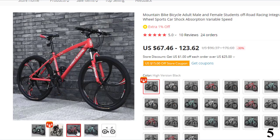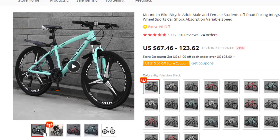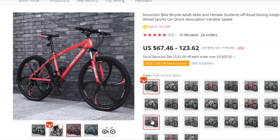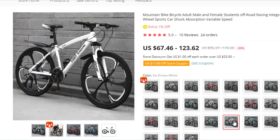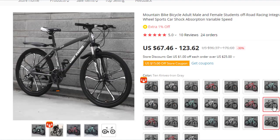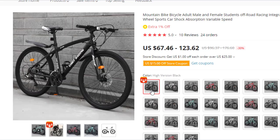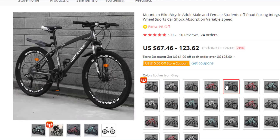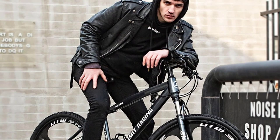Rim material, steel. Material, high carbon steel. Frame structure, removable. Propulsion mode, chain. Model, Forest Wolf. Load capacity 120 kilograms. Brake system, double disc brake. Frame type, hard frame. Front fork type, spring fork. Configuration grade, standard type. Pedal type, ordinary pedals. Brake type, front and rear mechanical disc brake. Applicable gender, universal. Speed level: 21 speed, 24 speed, or 27 speed.